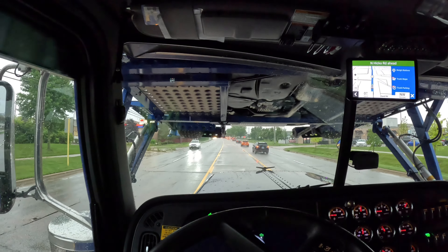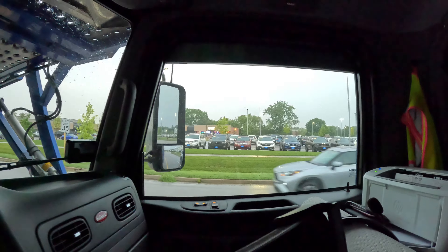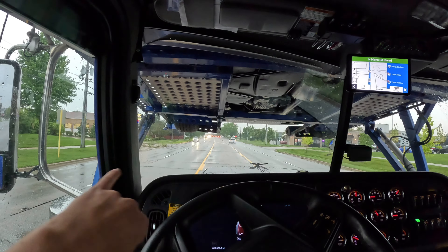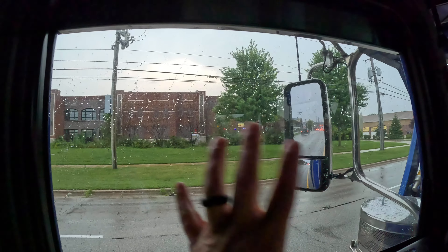There are cars passing right next to me and if I'm standing right next to the trailer I'm going to get soaked. The good old middle lane — that's where we are. The dealership is right over there; they always unload in the middle lane here. They don't have an entrance and this road is super busy, so I'm not going to be backing in or out. I can see the sky clearing up — sunlight, come here.